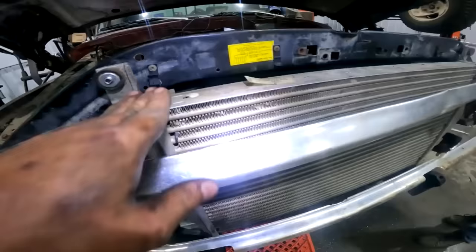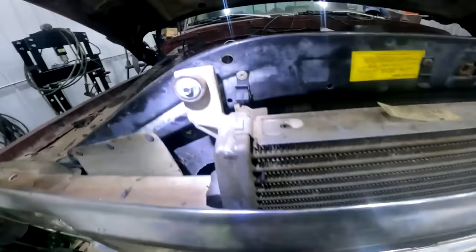I mean, a guy definitely could have cut these legs off and slid her all the way back in there and made it all mean this, that, and the other, but we've done enough leg cutting for one lifetime. So, yeah, and I'm not Kyle at Boosted Lifestyle. I can't weld aluminum for shit.